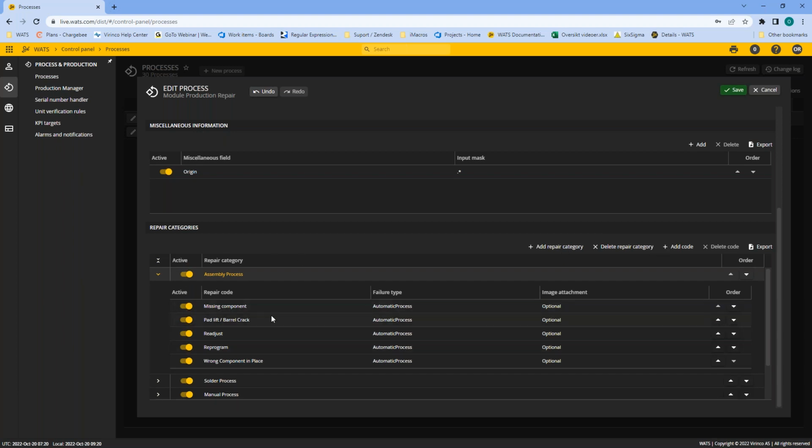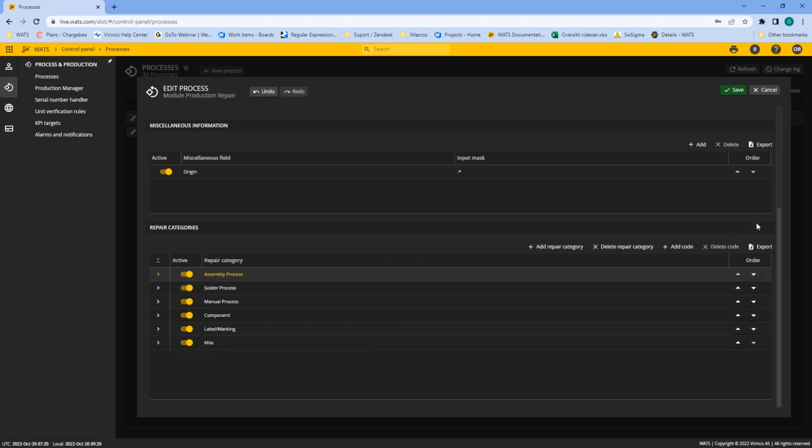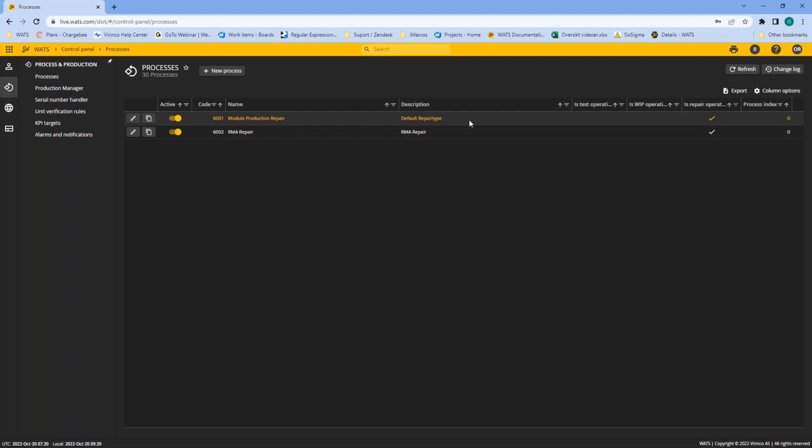So you can configure this list as you want, really. And for each of the repair codes, you can also choose if image attachments are optional, required, or not allowed. So that is how you can configure the actual repair codes. Once you are done, save, and this repair process will be available for use in the operator interface.